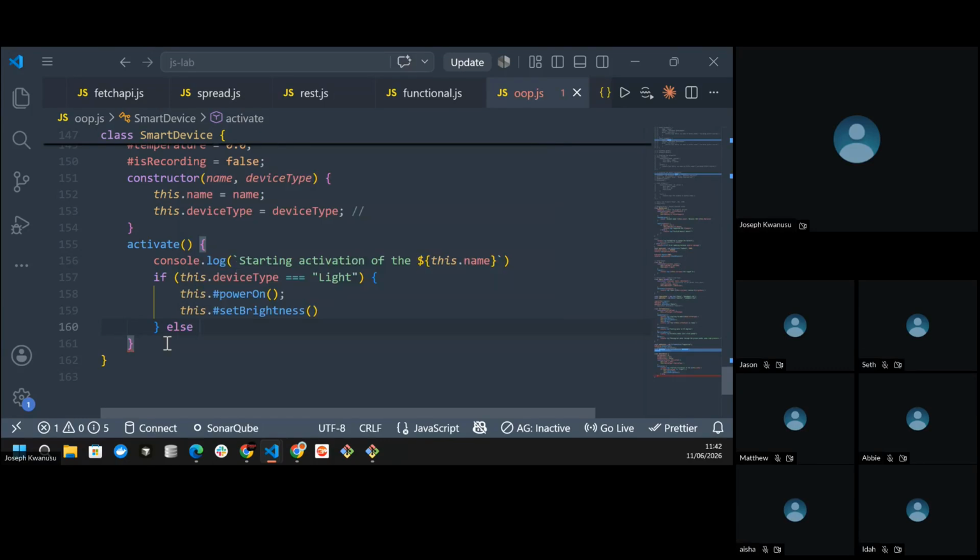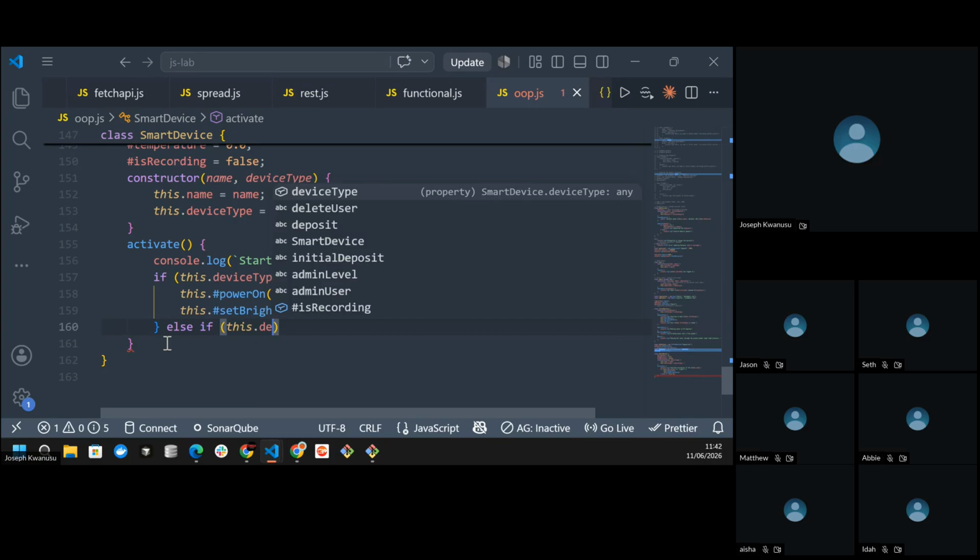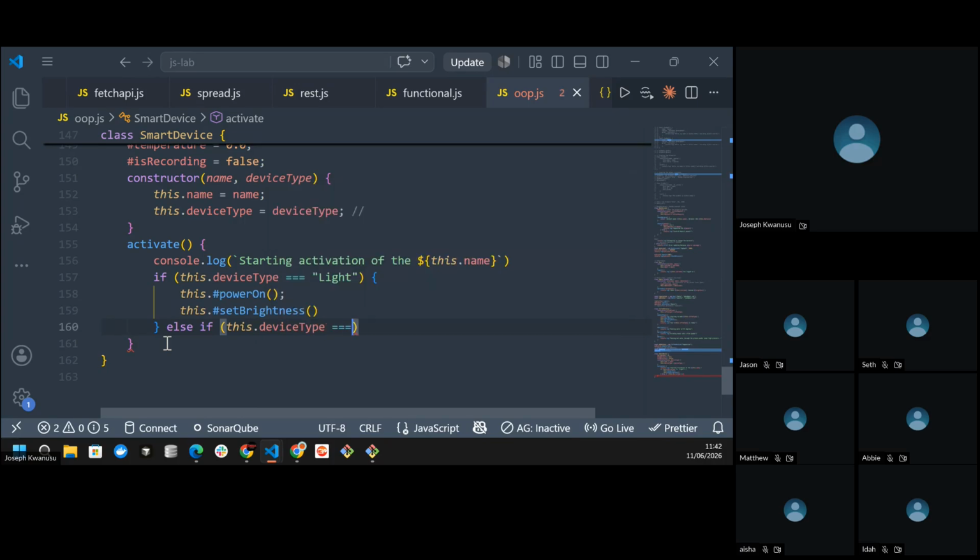So else if our device, because there are 3, I'll use the else if and then else last. So else if this.deviceType is strictly which device?